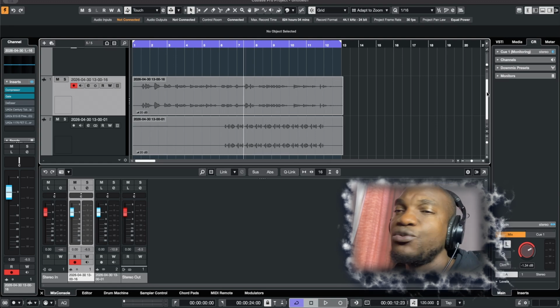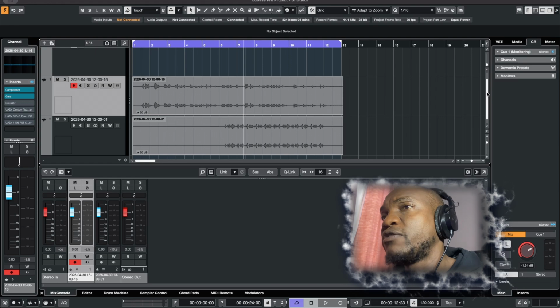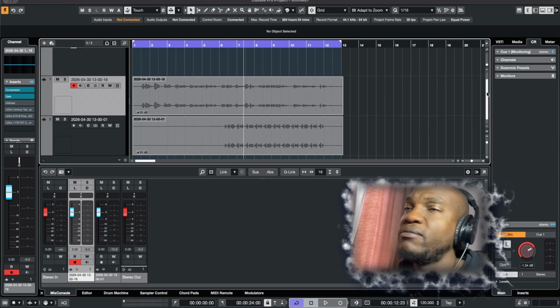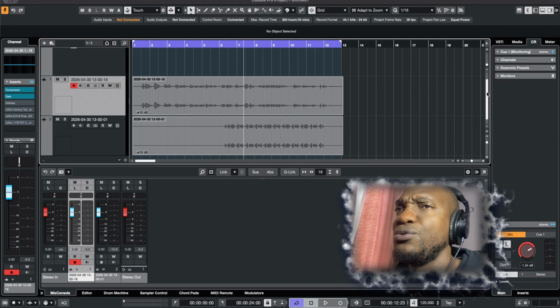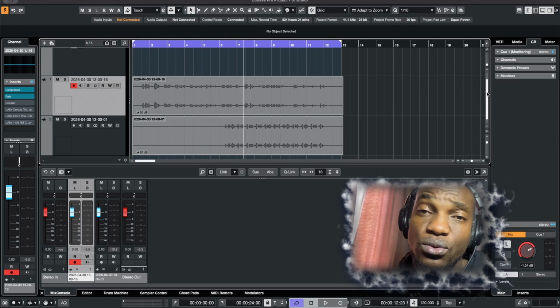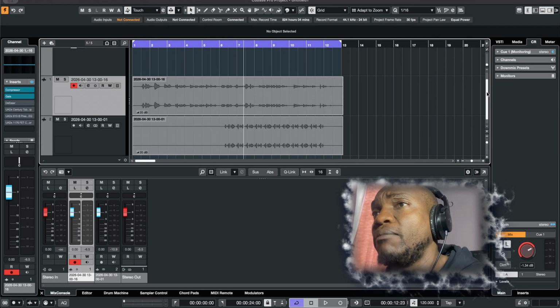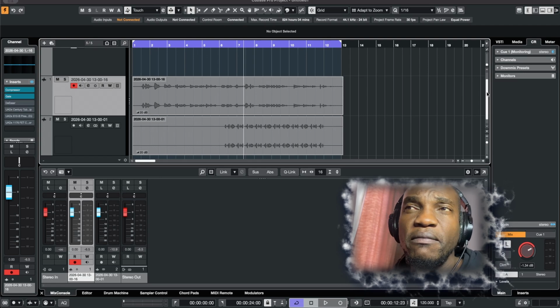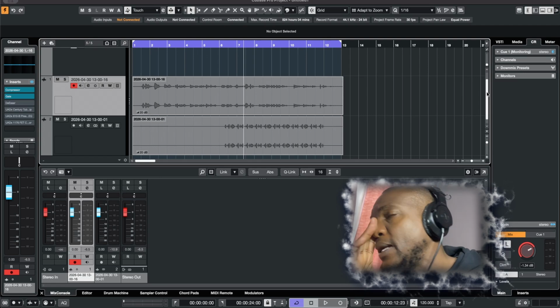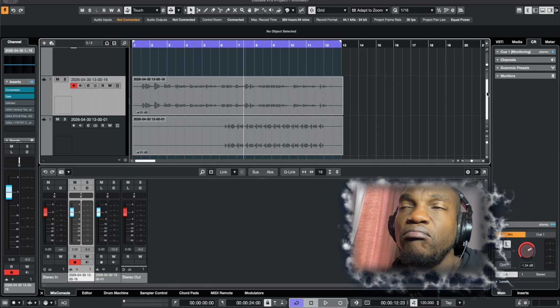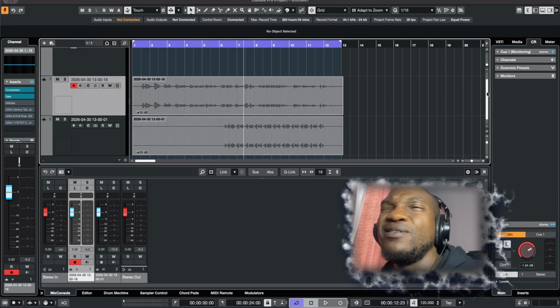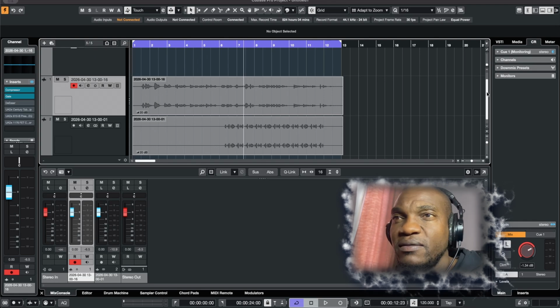So the difference will be very minimal in terms of how it sounds, how boomy it is, or whatever the case may be. So maybe you compress, you do this, you do that. There won't be much of a difference. And if you EQ, for example, your EQ adjustments are likely to be similar or the same.